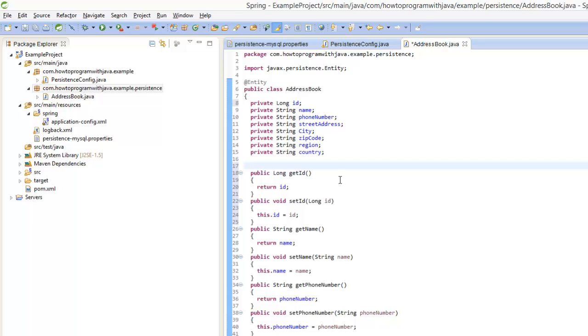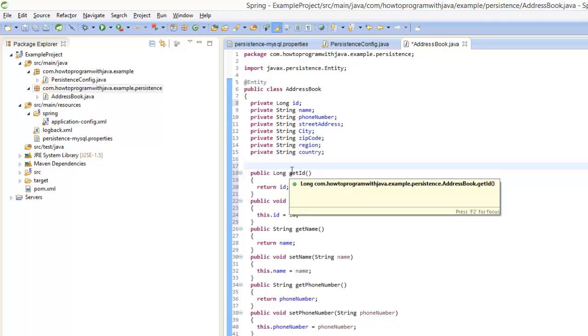Okay, so having said that, we've created our ID within our Java Bean, but now we need to annotate it so that Hibernate knows which fields, which variables we want to actually use as our primary key. So it doesn't know that just because it's called ID. You think it might be smart enough because we've named it ID, but it's not. So we need to actually do a little bit more work.